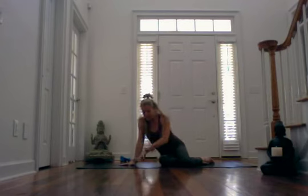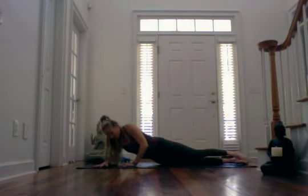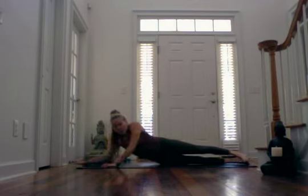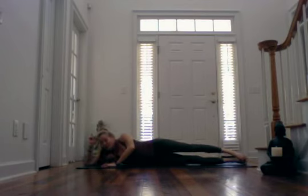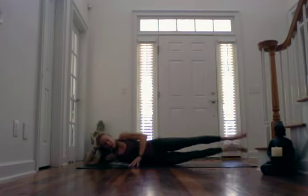Inhale, center, exhale. Bring it down, lie down, and we're going to come into hot potato, followed by grand rond de jambes, big circles, right? So, extend your right arm long, then bend your elbow if you want to, or place your ear onto maybe a towel between the shoulder and the ear to keep your spinal integrity. You always want to be with your head in line with the rest of your spine, at least ish.